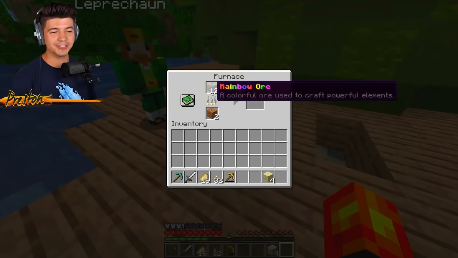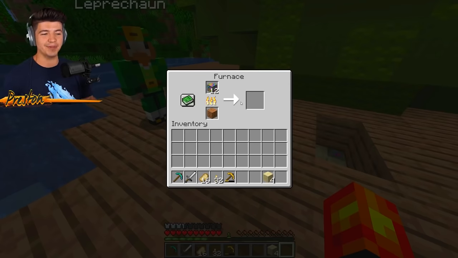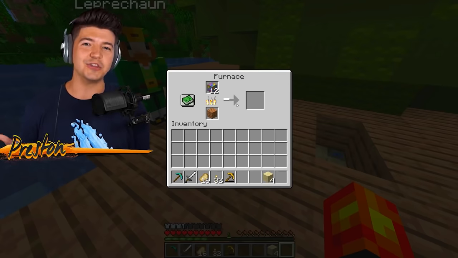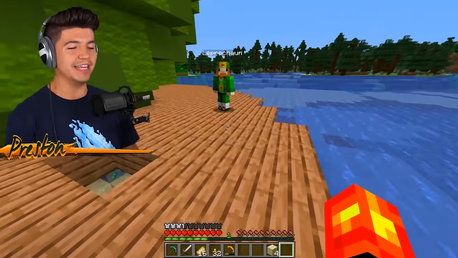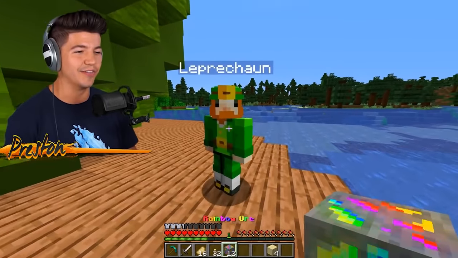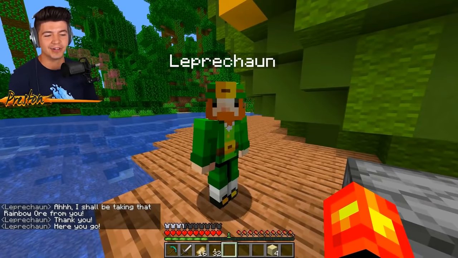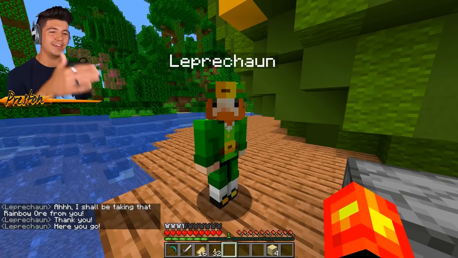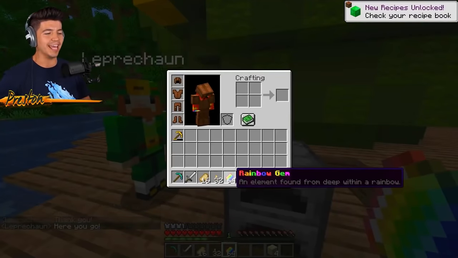So this ore is very strange. If you put it inside of a furnace, it might look like it's melting down into an ingot, but nothing actually happens. It just wastes the fuel source that you put in the furnace. So it's not even doing anything, which means we need to give it to Mr. Leprechaun. You know what? This guy wasn't very nice to me, so I'm gonna go to the guy on our left. Leprechauns are kind of like villagers, so in exchange for giving him the ore, he will now throw me back the rainbow gems. Oh, and he gave me 64.